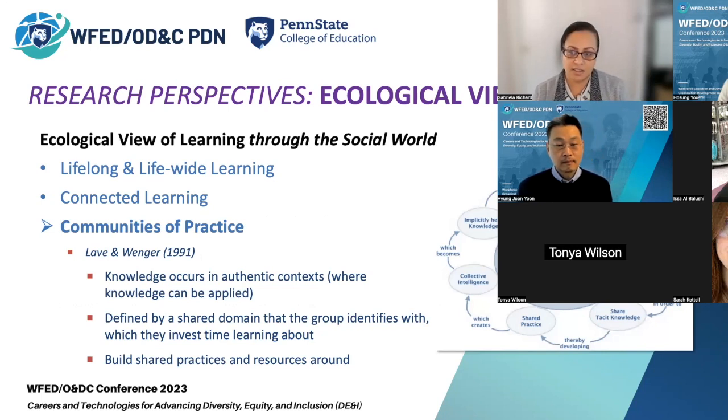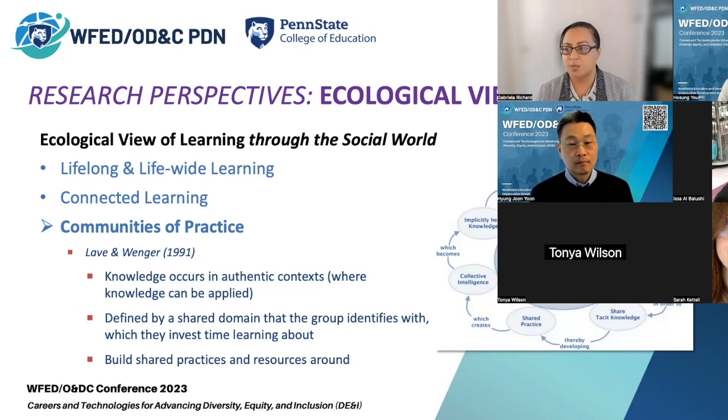And then the third perspective that I really like to include in this ecological view is the communities of practice model, which comes from Lave and Wenger's work. They were anthropological researchers who looked at the ways that people were engaging in professional domains. Originally they were looking at what it takes to become a master tailor, a master apprentice in different kinds of fields. But these days we're looking at more and more professions.